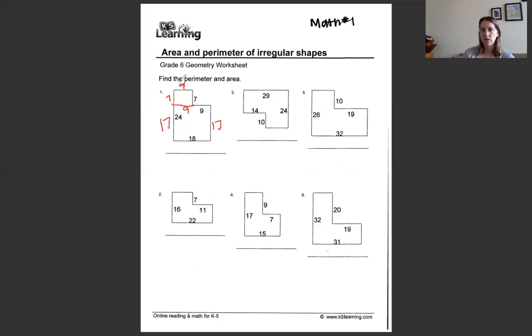So now what we can do is we can find the area of those two shapes, just doing length times width again, right? So the first one up here, 9 times 7, it's going to be 63. So the area in here is going to be 63, okay? And then we're going to have 17 times 18 in this bottom part here, right? So that should give us 306. Now, it's okay if you want to use a calculator like I just did for these larger numbers. You should be able to do 9 times 7 in your head. But 17 times 18, it's okay.